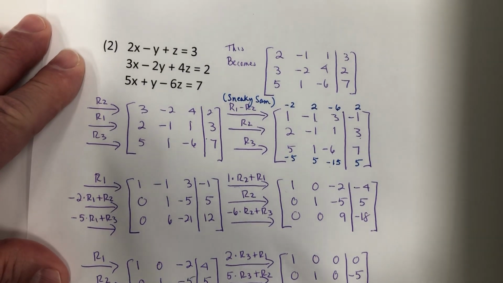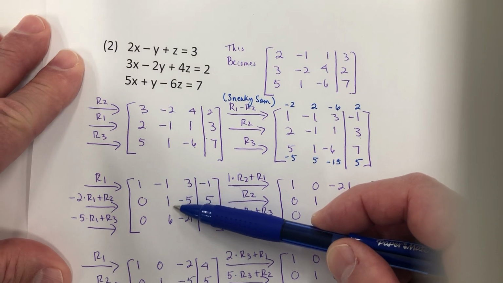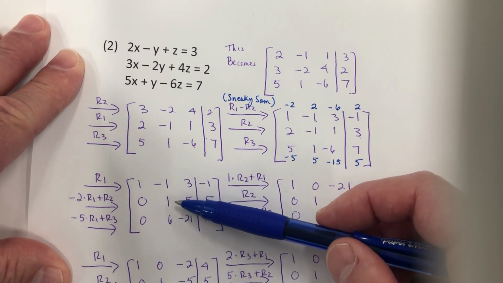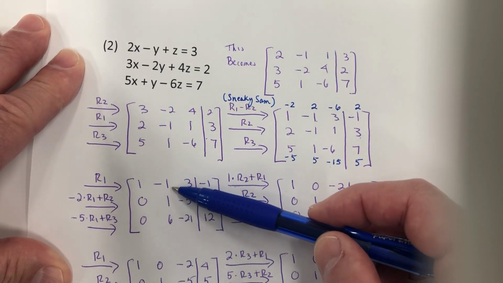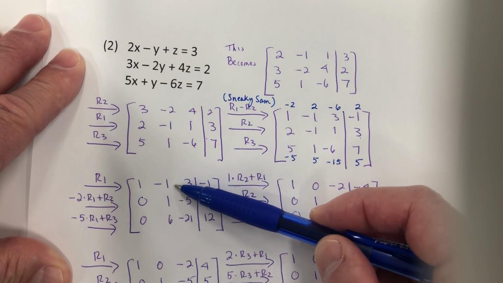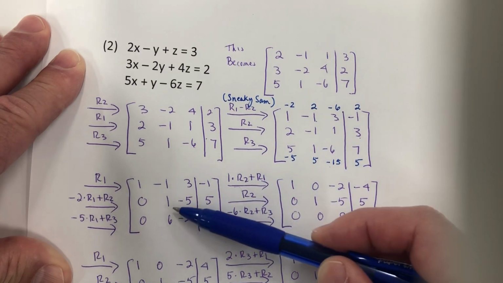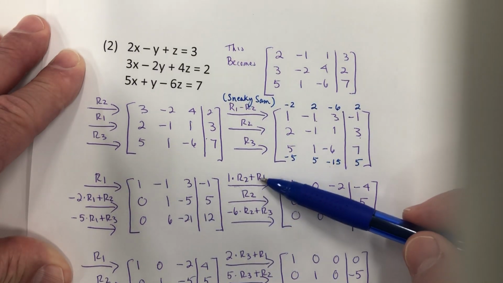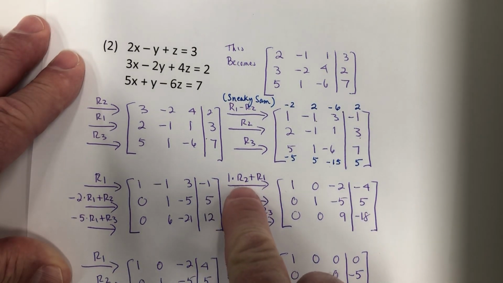So for our second column, we need to have a 1 located right here, and we're lucky enough for that to happen. So let's go ahead and use that 1 to eliminate the other numbers in its column. How do we eliminate negative 1? Well, to eliminate negative 1, we take its opposite, which is positive 1. We multiply it by row 2, which is the row containing the 1 we're dealing with right now, and we add the answer back up to row 1. Well, if you multiply row 2 by 1, you still get row 2. So this is really just row 1 and row 2 added together.